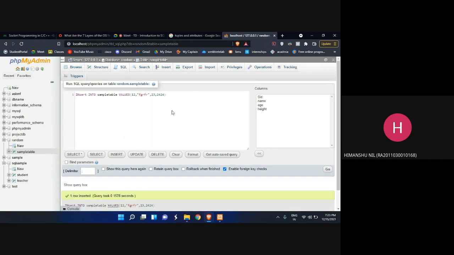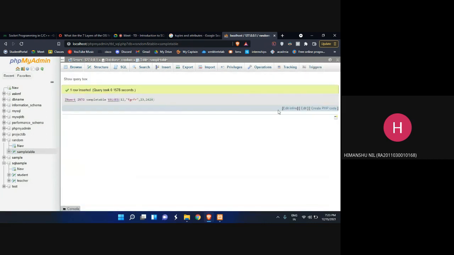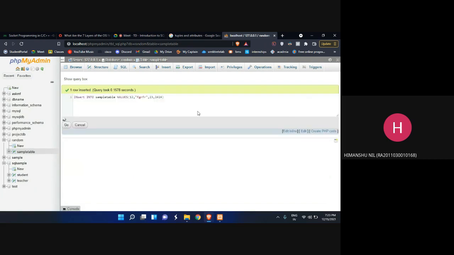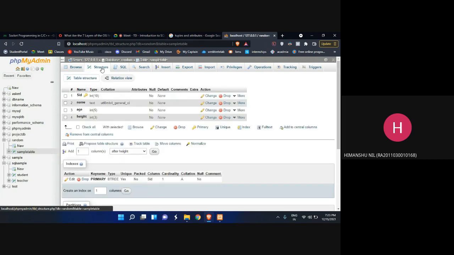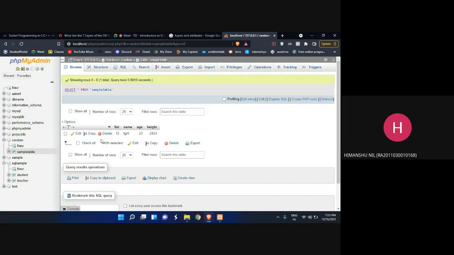Okay, cool. The values have been put there. Now I will delete that. Just click on the server now. So there are values in the table now, which is SID is 12 and name and this.